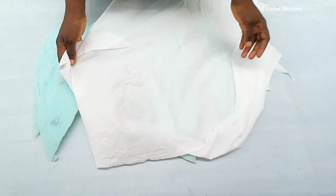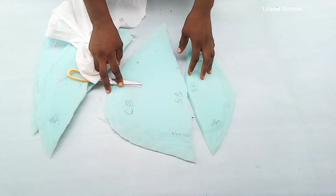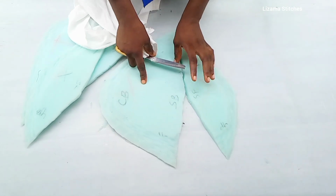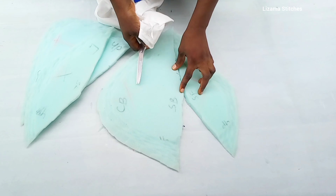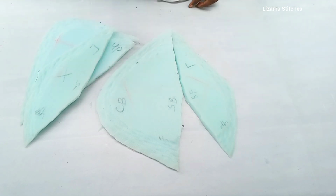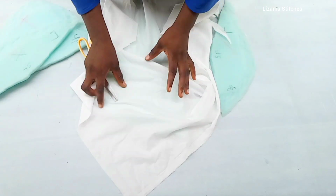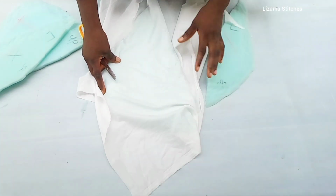Now the reason for ironing hairstay on it is because if you don't iron hairstay on it, when you sew it, if you wash it, the foam will become weak and it might tear from here. It will tear or it will scatter. So for you to secure your foam, in order for it not to tear, you use hairstay. So I'm going to iron hairstay on all of them. So after ironing hairstay on all of them, then I'll come and join it.